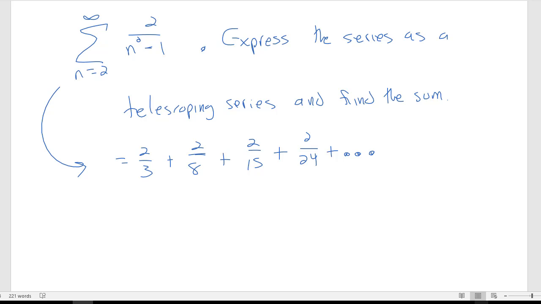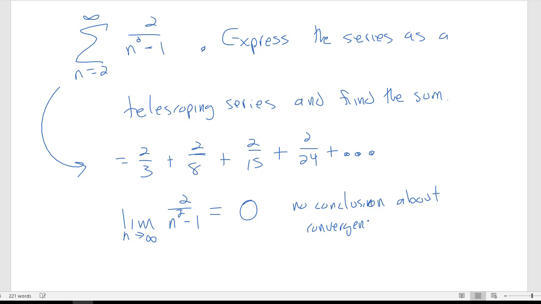It appears they're going to 0. Right? In fact, if I look at 2 over n squared minus 1, and I look at that limit as n goes to infinity, I'm getting basically 2 over infinity, and that's going to go to 0. Right? So from the test for divergence, there would be no conclusion here about whether it converges or diverges. Right? So the test for divergence would be inconclusive.